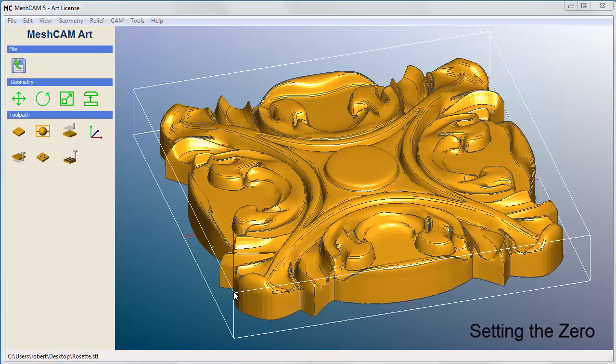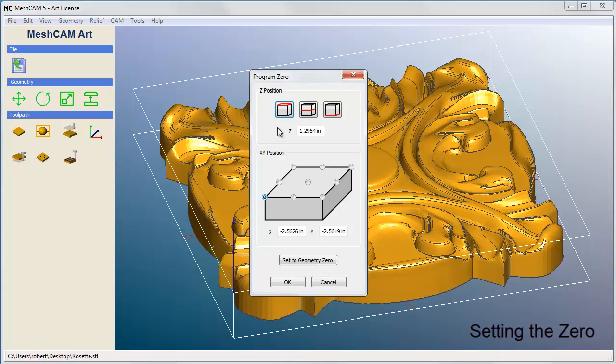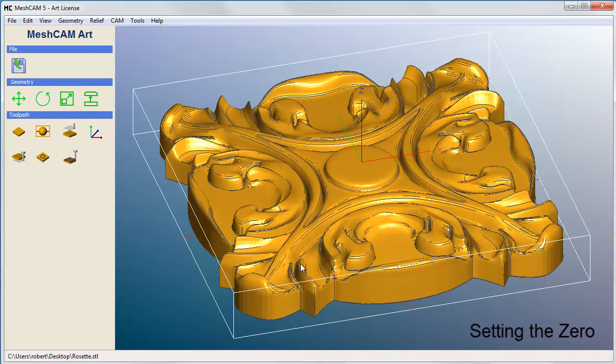The bottom left-hand corner is a good place to begin by default. You can move that around anywhere you want. For our case, I'm going to move it to the middle of the object, and we'll keep it at the top plane. And when we do that, we can see it updated right here.